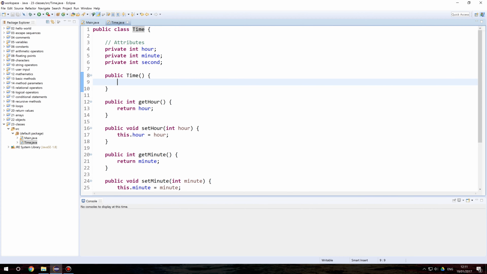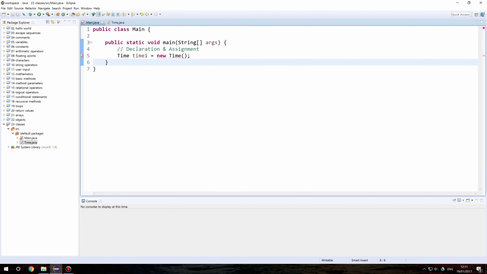Now, constructors can also have parameters, so when I define a time, I want to be able to give it an hour, give it a minute, give it a second. So I'm going to just type in here int hour, int minute, and int second. Now, as soon as I do that, main gives me an error. I'm being thrown an error because I haven't given this an hour, minute, and second. So that's what I'm going to do. I'm going to define 9:15, quarter to 10 on the dot.